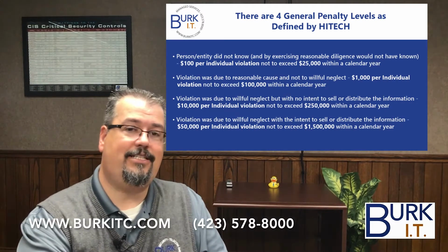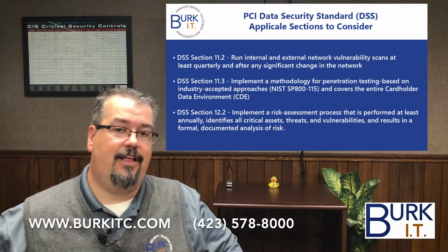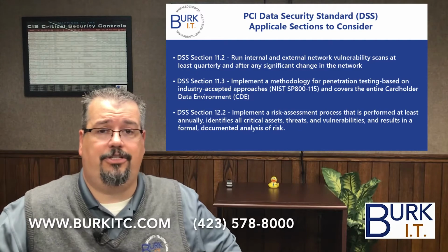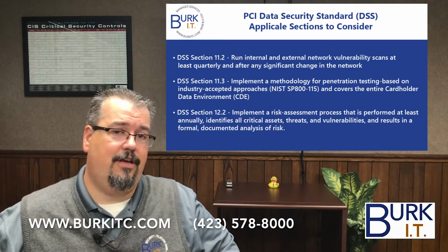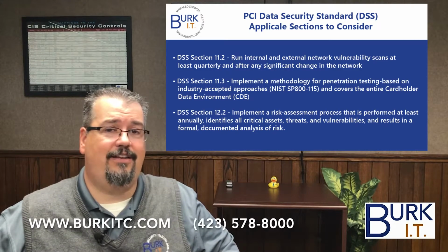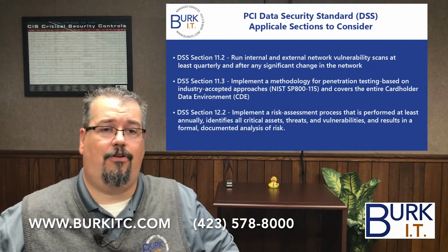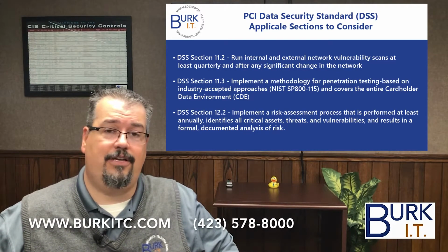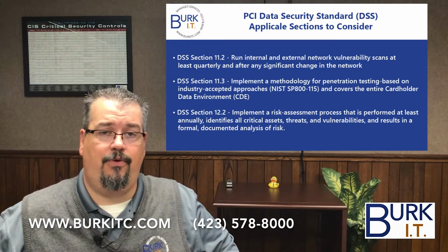Now, we also mentioned PCI. PCI is a standard that comes from the payment card industry that is designed to protect card information, credit cards and debit cards, to make sure that information is not leaked, stolen, or abused. If anyone in the world that owns a credit card has not dealt with this at some level, I would be shocked, because we see numbers and ranges of credit cards breached, compromised, and replaced on a regular basis. So the PCI standards have gone a long way to limiting that exposure and continue to grow and evolve year after year.